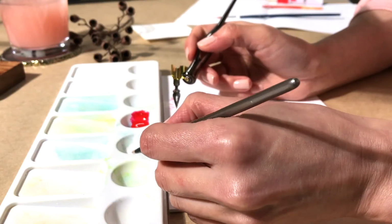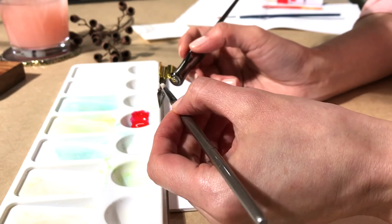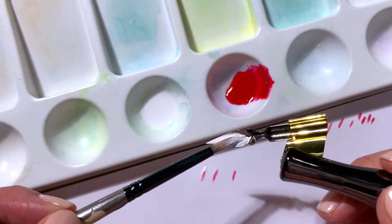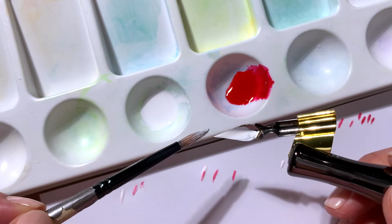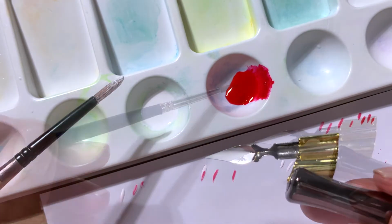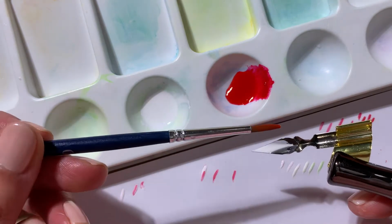Load the watercolor onto the nib using a little brush like this. Load the lighter color first. In my case here, it would be the white color. And then just put a tiny bit of the other color to the nib like this.